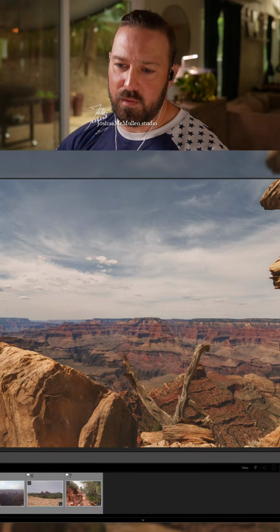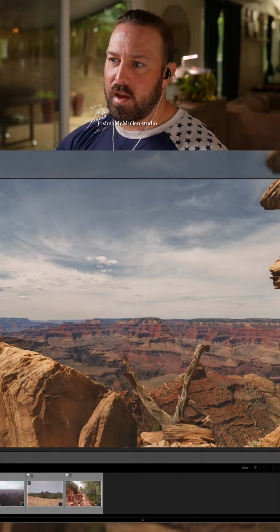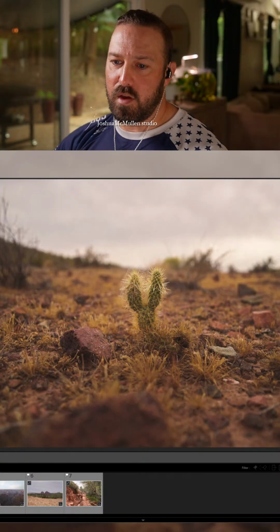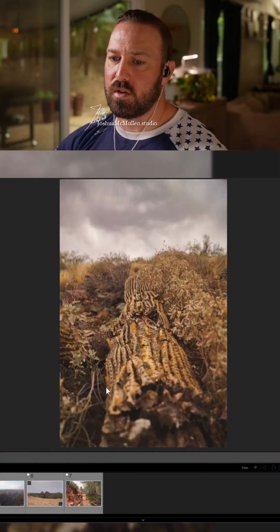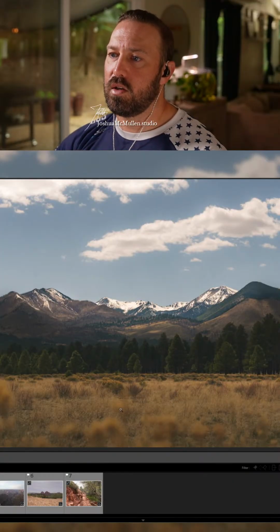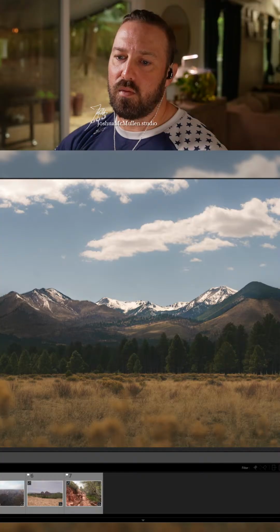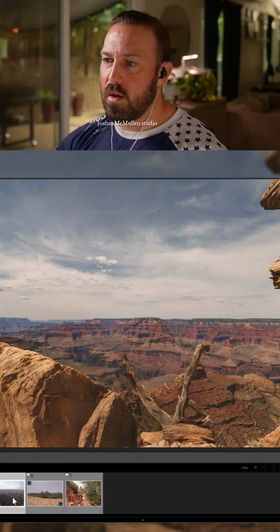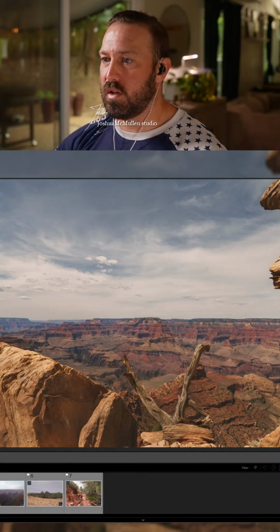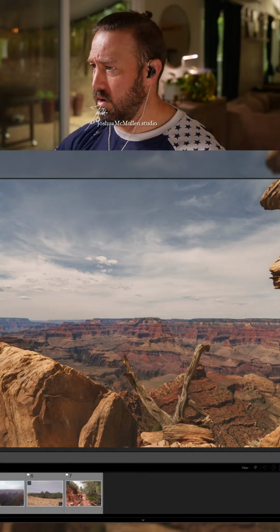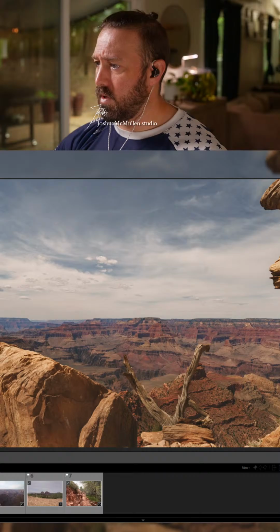All right. That one's cool. So you can see we kind of got a theme going here. These yellows and reds really punching through. Not this one so much. This one's more of a mountain range. Not a whole lot of yellow and red in this one, but that's okay. But the colors that we used in this one are going to be perfect for the next one too. Let's go to the color mixer.